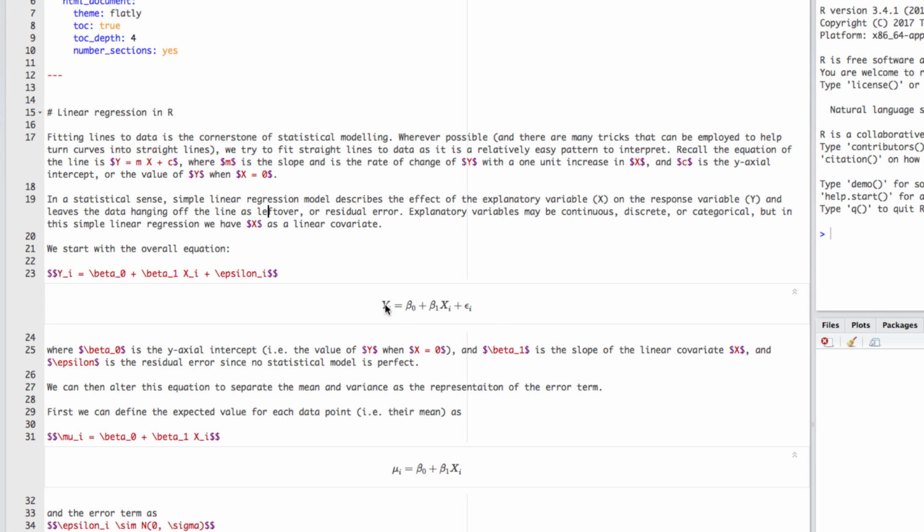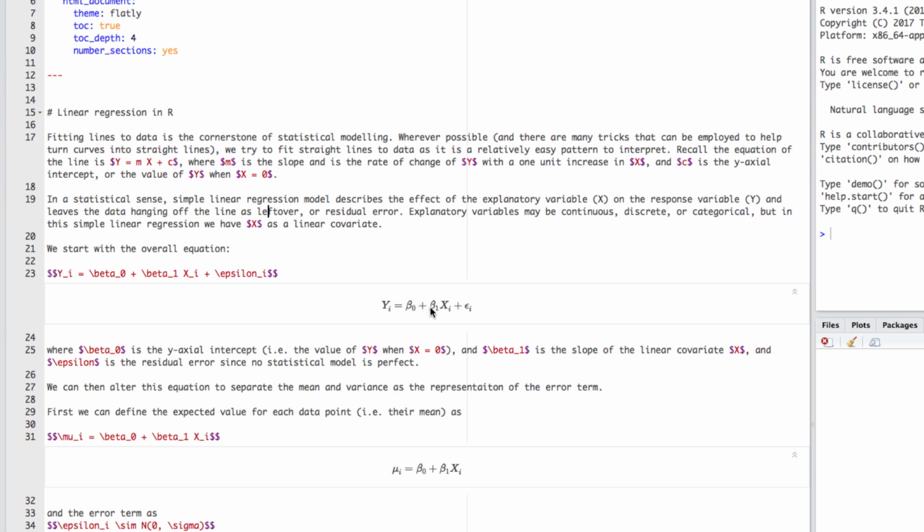So to calculate each y_i, essentially this is a mapping. This maps a number in x onto a number in y. To calculate y_i, we take the corresponding x value. So if it's the second value in y, we take the second value in x, we multiply it by beta 1, we add on beta naught, and that gets us pretty close.